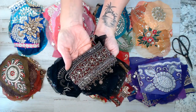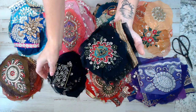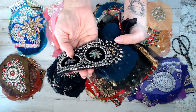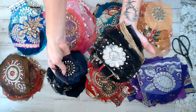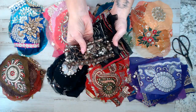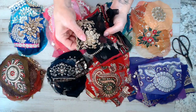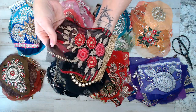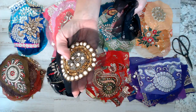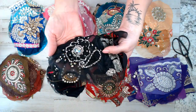Look how heavily beaded this is — isn't that beautiful? It's so very elegant. I had to put a little paisley in there. Look at all the beads on this one — all heavily beaded. Blacks and ivories are very hard colors to come across in saris from India. Black usually comes really heavily beaded. Oh wait — look at this one, it's very heavy. Look how thick that is!